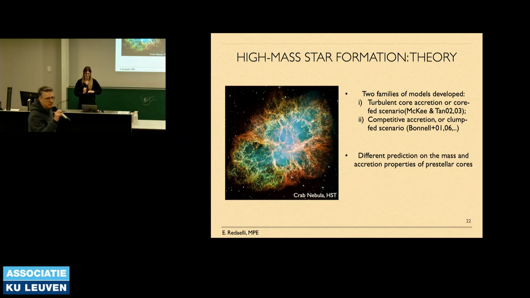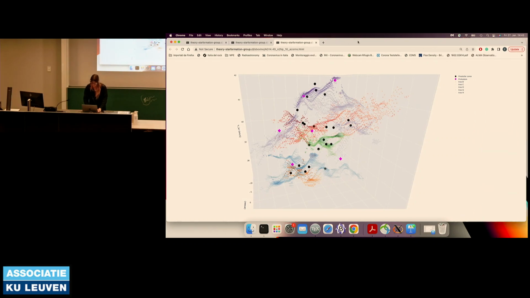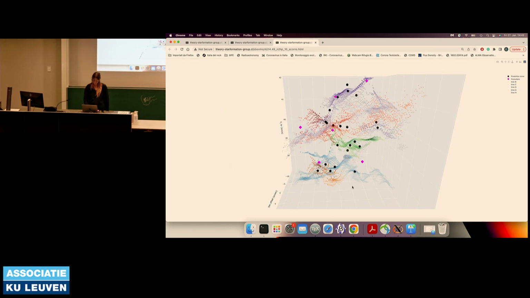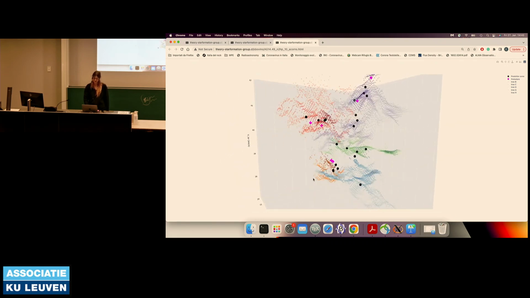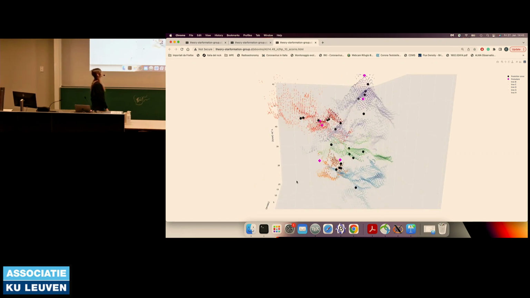Any more? I have a question myself, actually. Can you show your beautiful 3D plot again? I like it a lot. If you had not drawn the colors, I'm not sure I would be able to separate them myself, in the sense that, how do you decide when one component stops and the other starts? Is there a hard rule?